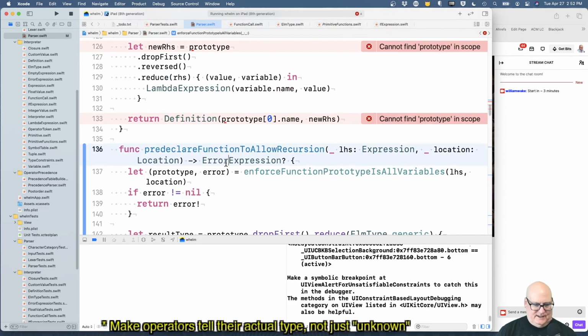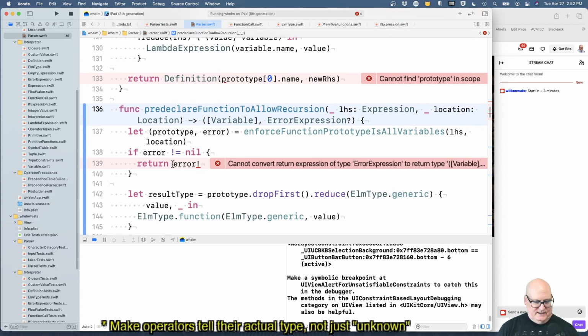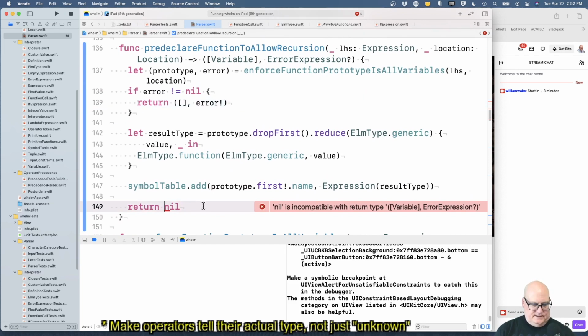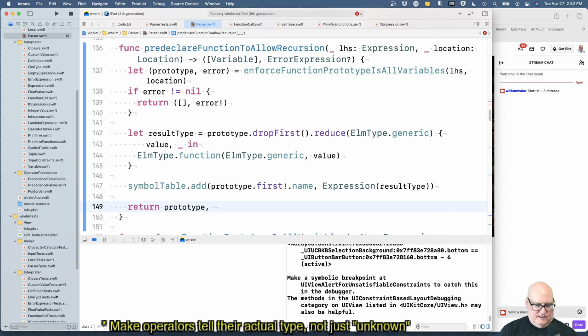Yeah, boy. Okay, return variable and that. Let's return empty array with this. And then this is prototype and nil.